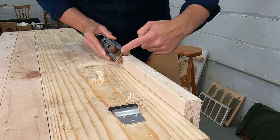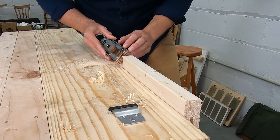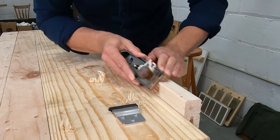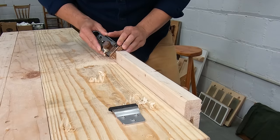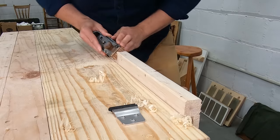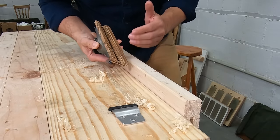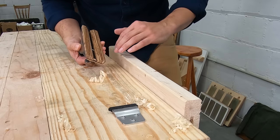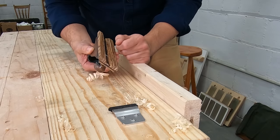As you go, you can feel the second skid come into contact with the wood, and then it's really brainless — you just push the plane back and forth. Right at the end, something cool happens: you take your last couple strokes, and the shaving gets very light, and then it stops. This plane is auto-limiting, so when you finish your chamfer, it just stops cutting, and then you're done.